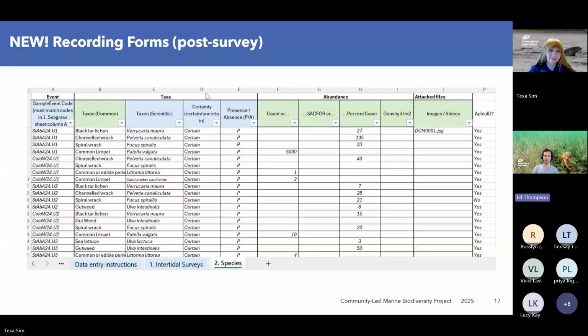I think with SAC4 people often struggle because it's a little bit more subjective, whereas percent cover you can really look at it. And counts are great if you're counting things like sea pens on a drop video. You're not really going to do a percentage cover of sea pens on a sea floor. So it's just applying a little bit of intuition to what you think is best. I would generally go for a numerical entry where you can, but appreciate that's sometimes not possible.